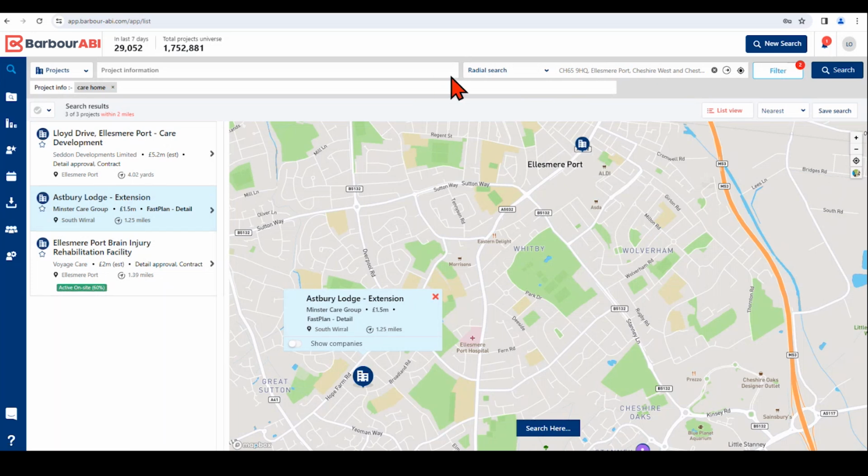If you wanted to, you've got the option here at the right to add some more filters into that search. If you want to add in a specific value to search in, a specific start date, you can add more filters in to find that particular project. You can then go to the drop down again, and you could then switch to companies.